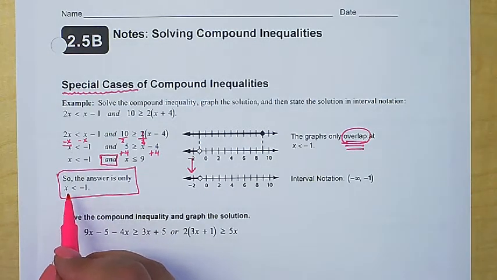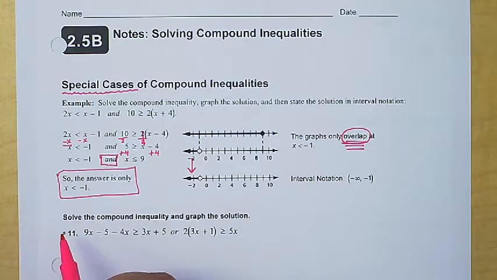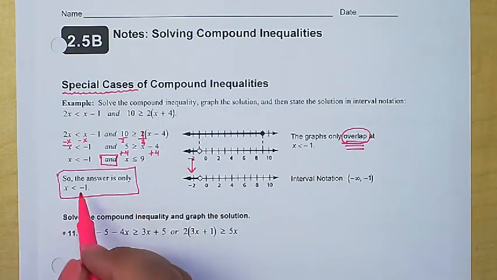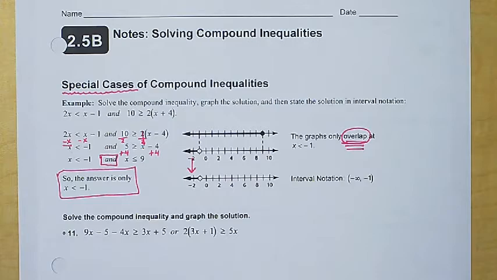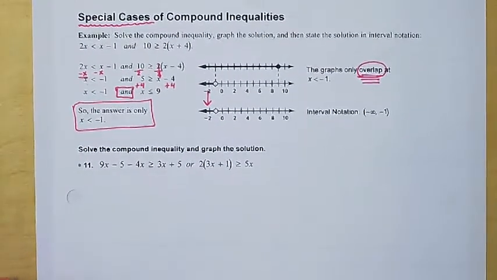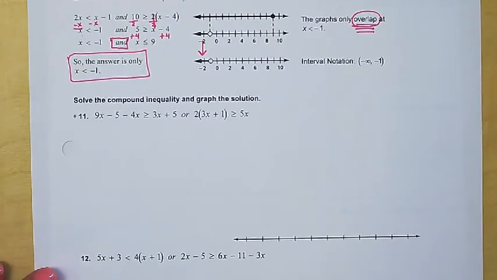Because anything that works here will work in both. But not everything that works here works in both. So it's got to be this one. That's an example of a special case, and see how we really had to think about that and reason out which solutions actually made sense. So let's actually solve our own.